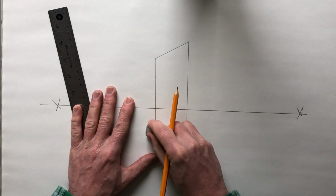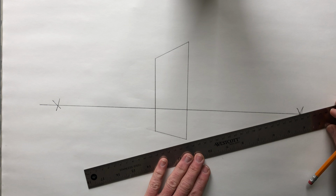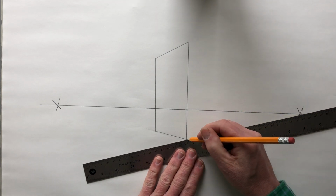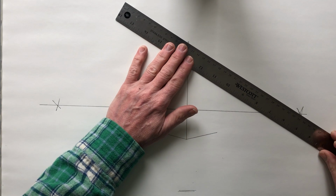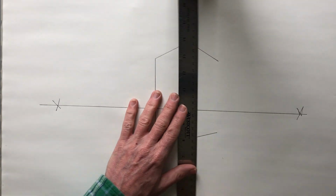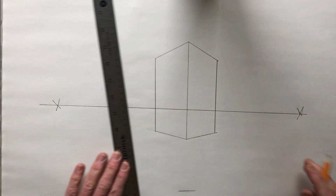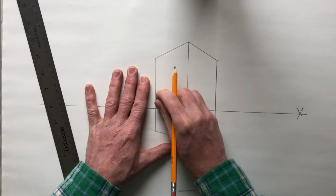One of the things about drawing in this style is it's a good idea to draw light because you end up having to erase lines, but I'm drawing dark just for the sake of the camera. I'll probably take my drawing and then use some markers to finish it. So there's a basic form in the center of the page here.